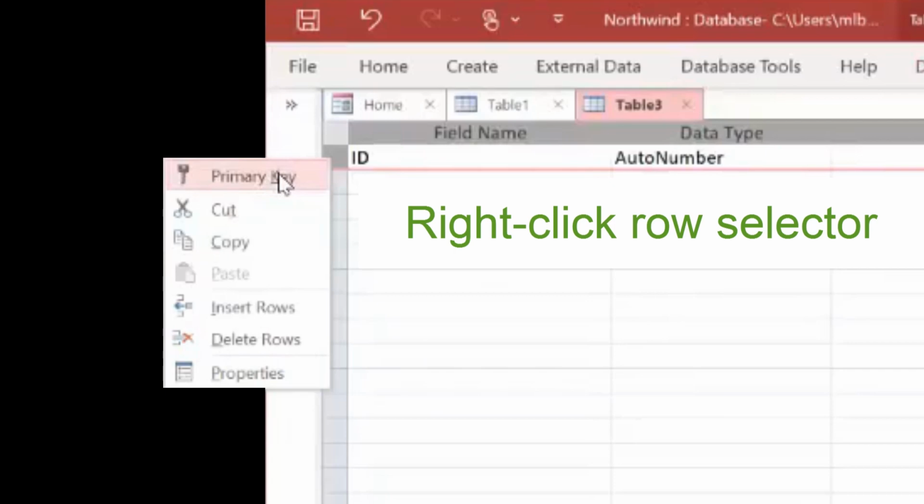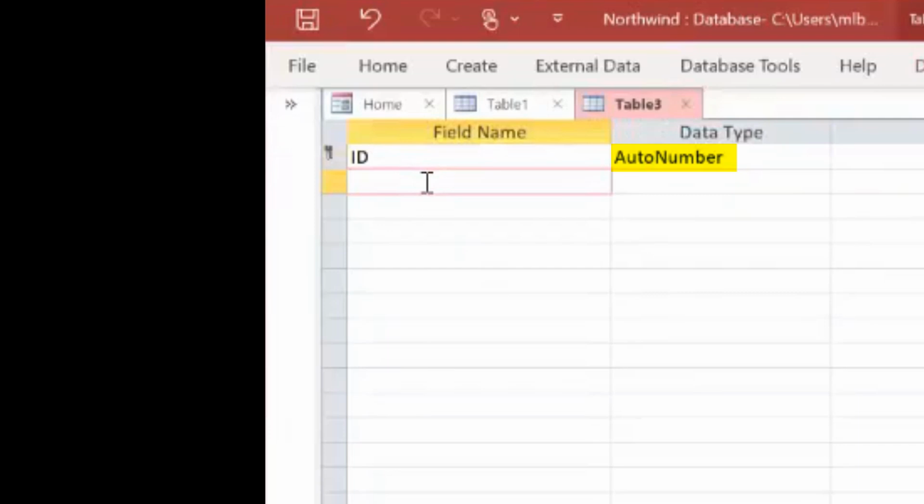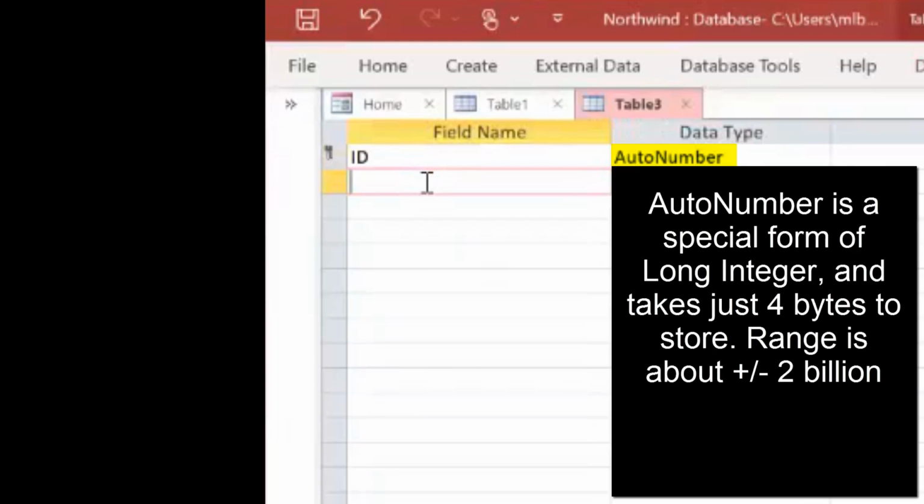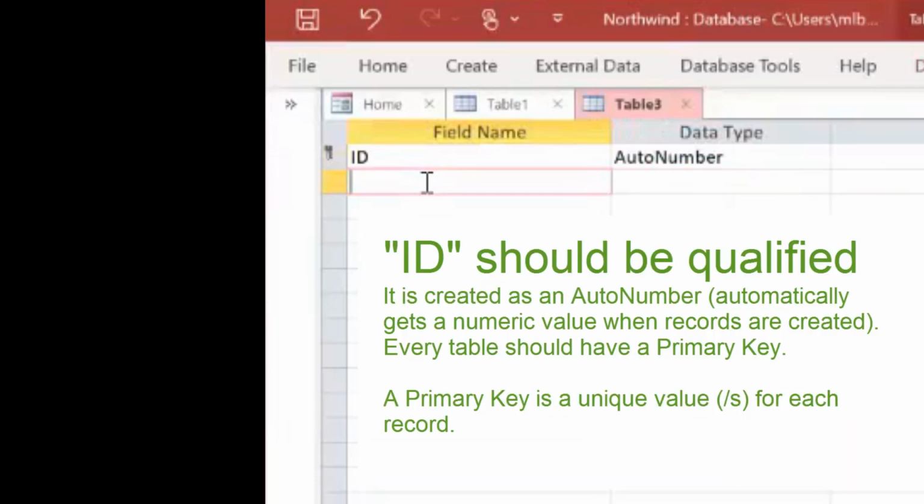And that should be something that's unique. It doesn't have to be a number or an auto number. It could be a name, but I like auto numbers. They're cleaner to link to and index and that kind of thing. But there are instances, especially if you have, say, a lookup table or something like that, where you might want a text field as the primary key.